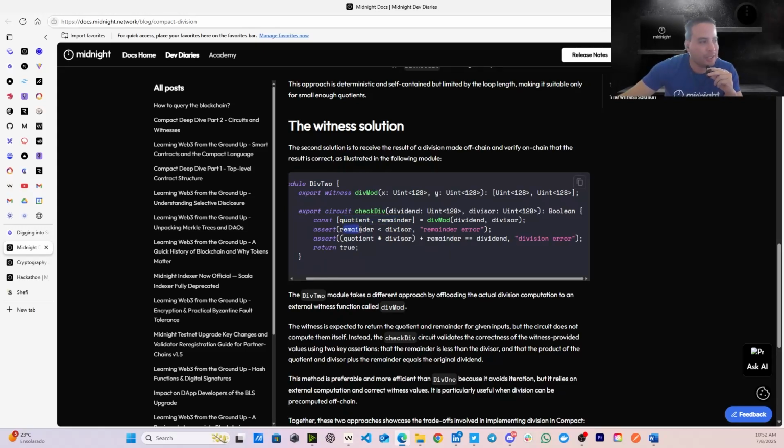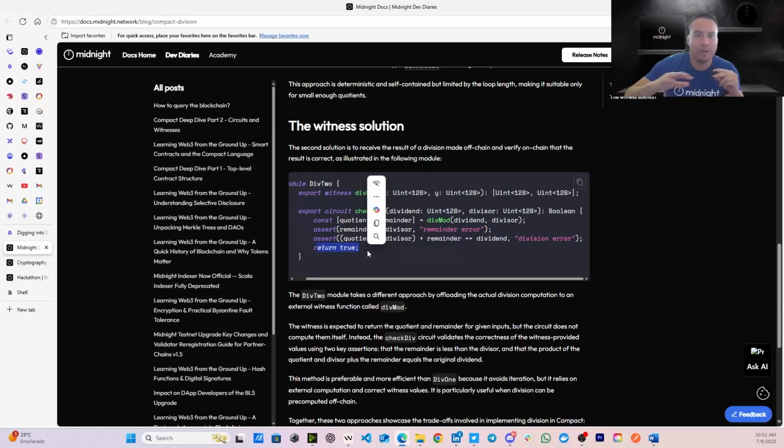First, we check that the remainder is less than the divisor, otherwise it fails. And then we prove that the quotient times the divisor plus the remainder is the dividend. So we have multiplication in Compact. Knowing the result, we can multiply it and prove that the result is okay. And in that way, we return true if it passes. So we created an off-chain computation and proved the results within Compact.